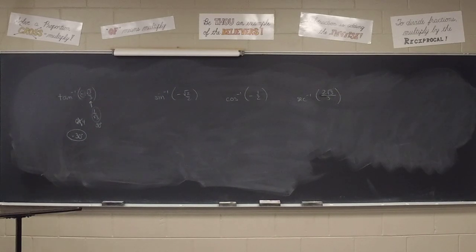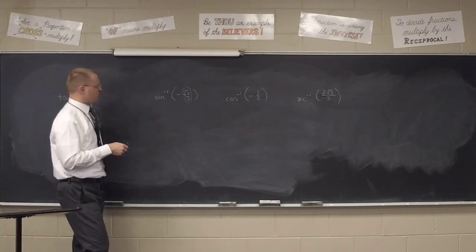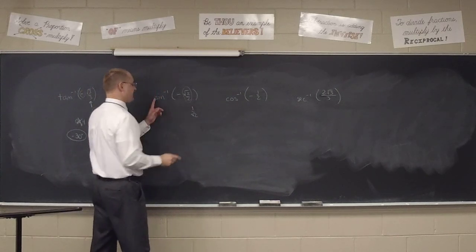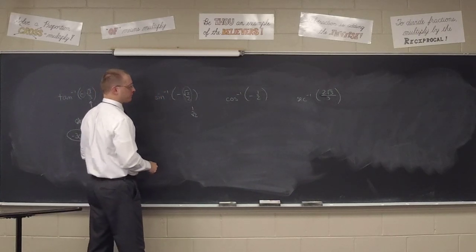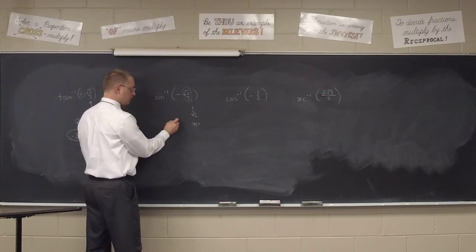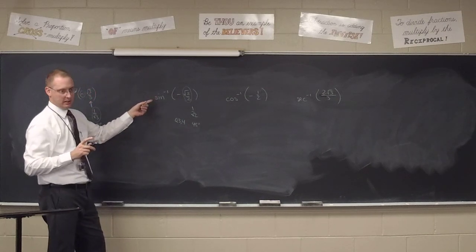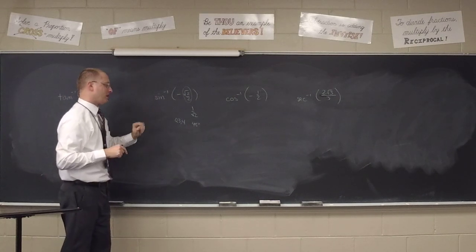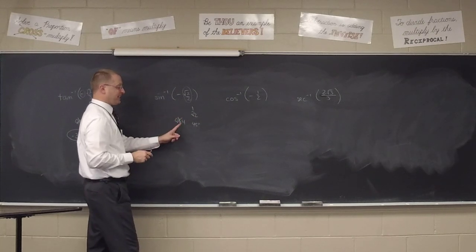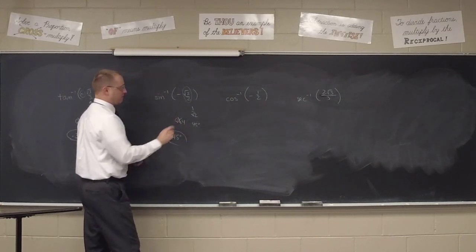All right, let's see how we did on these. Here, this square root of 2 over 2 is really 1 over square root of 2. And when is sine 1 over square root of 2? 45 degrees. When is sine negative? Quadrants 3 and 4. But what's the limitation of arc sine? Negative 90 to 90. So we can rule out quadrant 3. So we're going to go with the quadrant 4 form, but again, not 315. Negative 45 degrees.